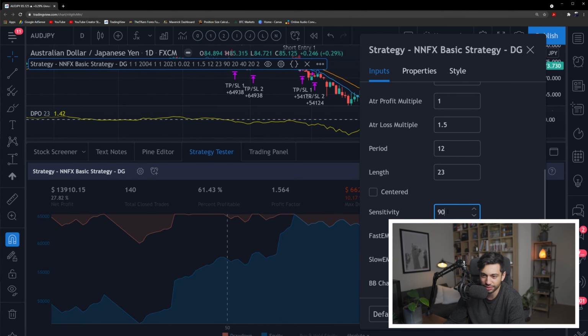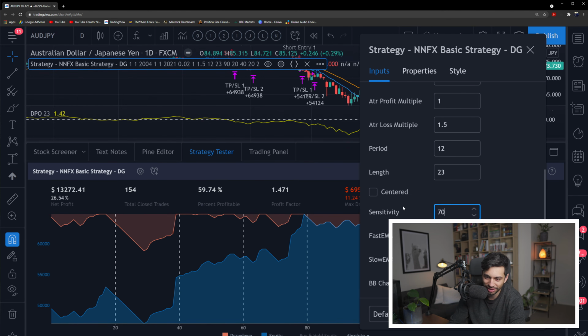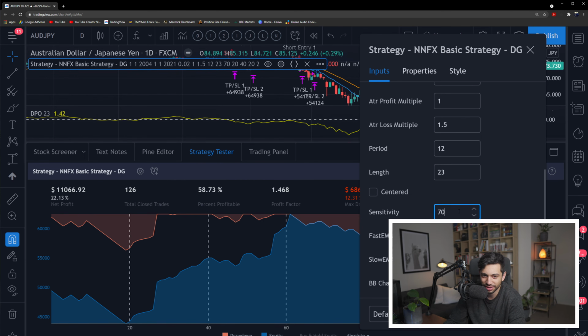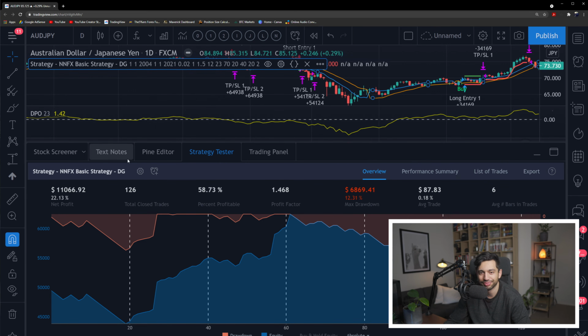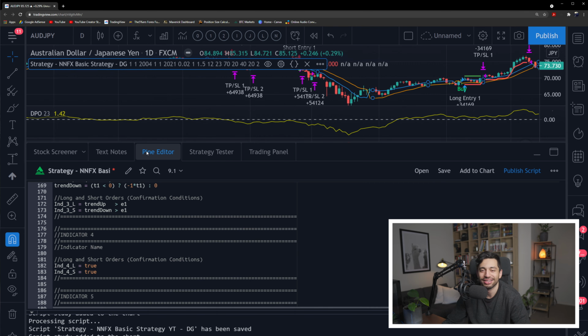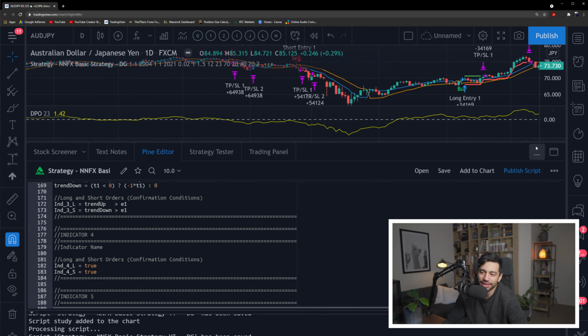Okay, very good. It just happened to be roughly the same for this particular example. 70,000. Okay, that's fine. That's cool. It scared me, that. So anyway, it works. You would have seen that I was changing the sensitivity around, so the values were changing. That's fine. That means it works.